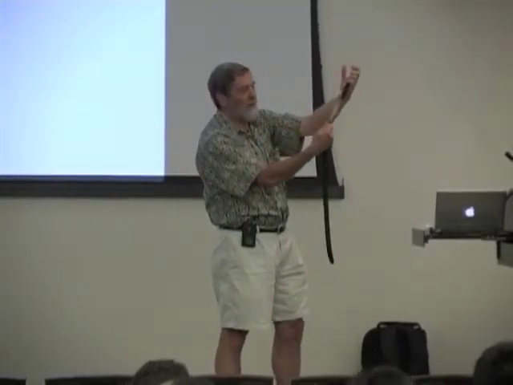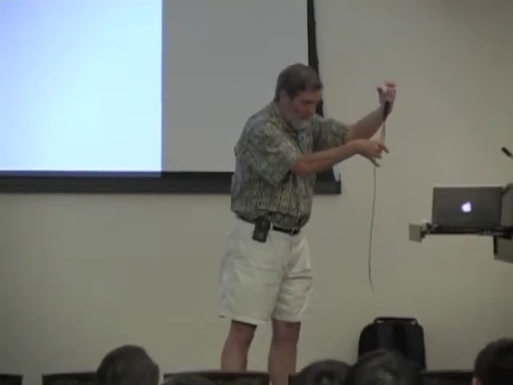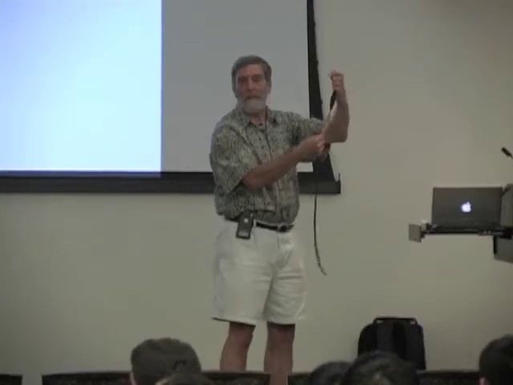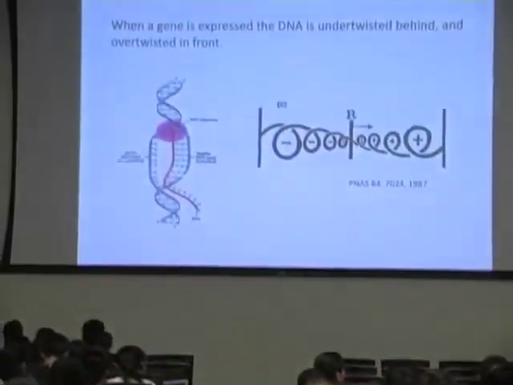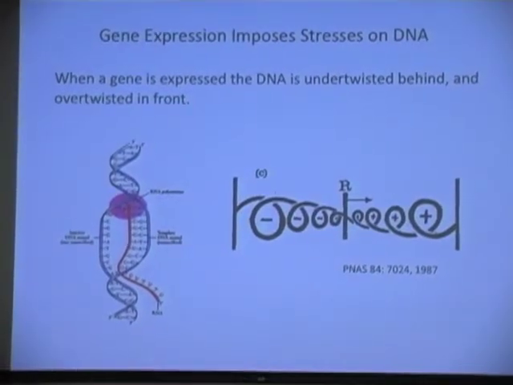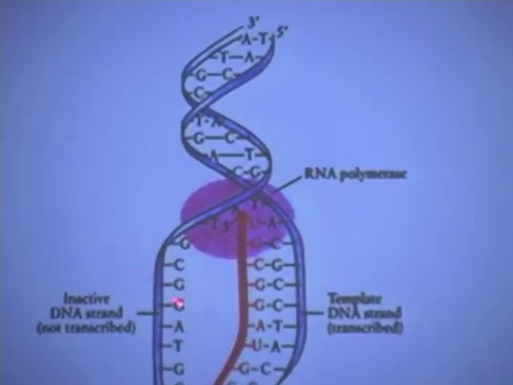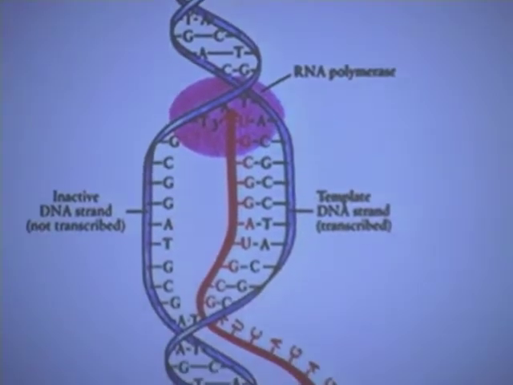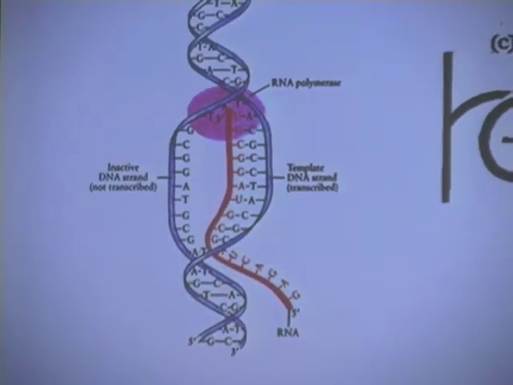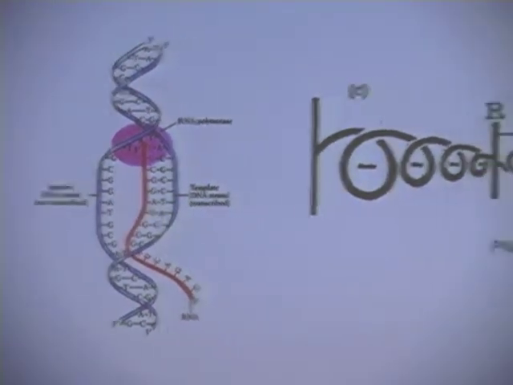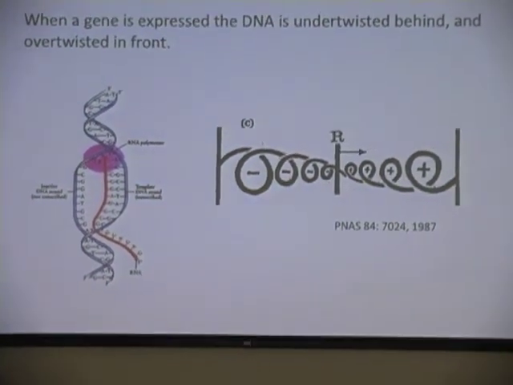So you can think of this two ways. This is sort of like a moving domain boundary between a highly stressed region and an unstressed region, or you can think of it as just repartitioning the twist to the region it's not yet gotten to. But this is basically what the polymerase is doing. This is just another slide that shows it: downstream from the polymerase, the region it's already passed through is still strand separated, and so it's untwisted relative to the upper region. So it's pushing over twist ahead and leaving a wake of under twist behind it.